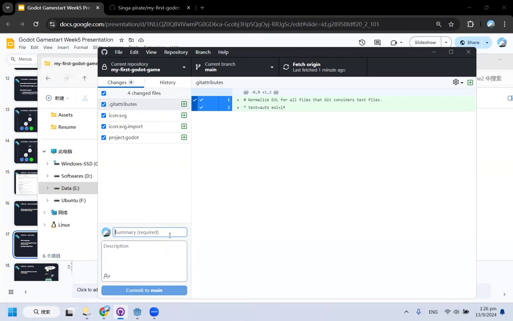Let's create a commit message, say init repo, init Godot project. This is the message associated with your commit. To commit means you apply the changes to your local repo.